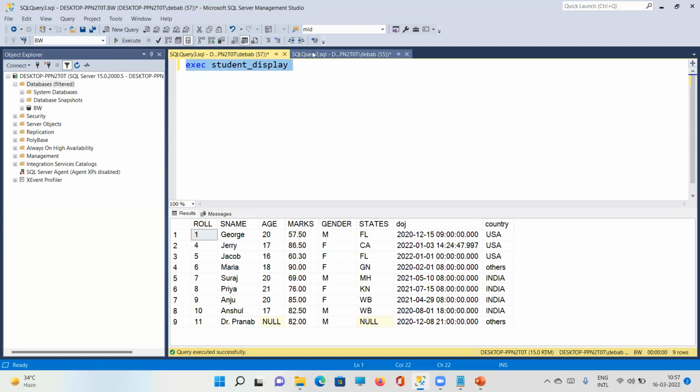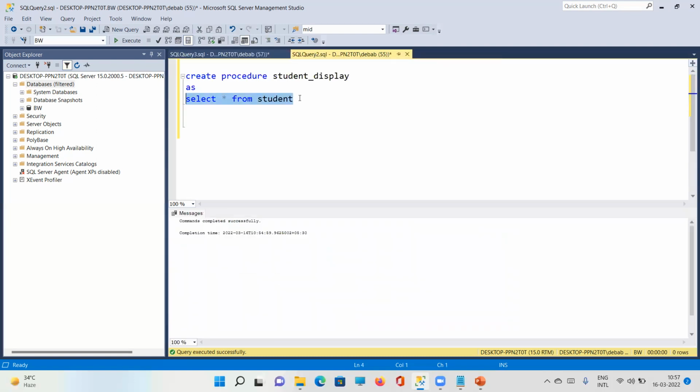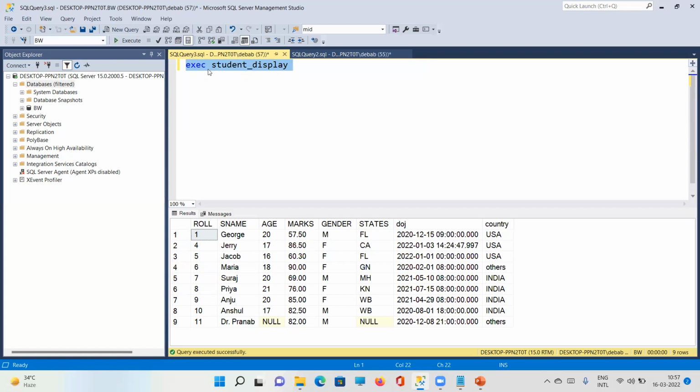So for you who are really starting from zero, it is just a container which is holding the tough queries inside. That's all. So you can use EXEC as well. If I go more into the syntax, you can also use the word EXECUTE. It means the same. There is no difference between execute and exec. So you can see it is behaving the same.